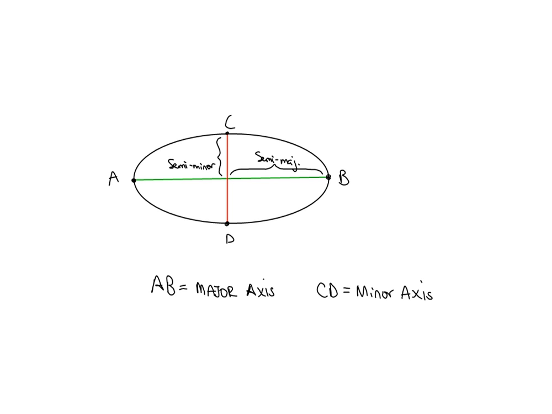Any questions about that? Notice that there are 4 guide points on this ellipse, and they have special names. The ends of the major axis, regardless of whether it's going left and right or whether it's going up and down, makes no difference. The ends of the major axis are referred to as vertices. And so this is a vertex, and this is a vertex. The other two, the ones on the minor axis, are called the co-vertices. So this is a co-vertex, and this is a co-vertex. So we have two vertices, we have two co-vertices. Again, the vertices are not always going left and right. The vertices are always going in the long direction. The co-vertices are always going in the short direction. Okay, questions about that?